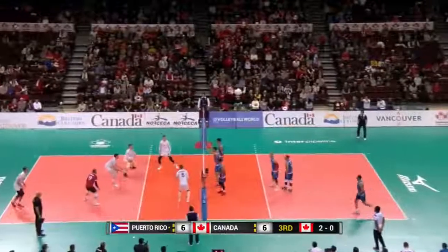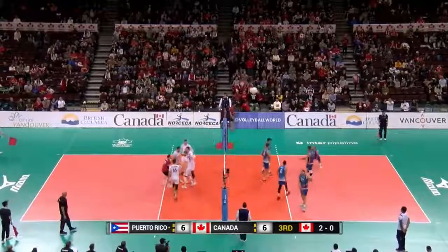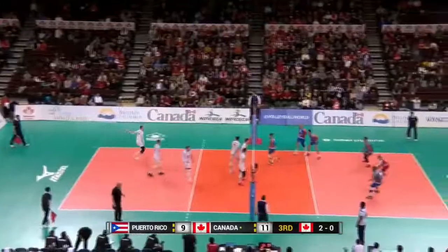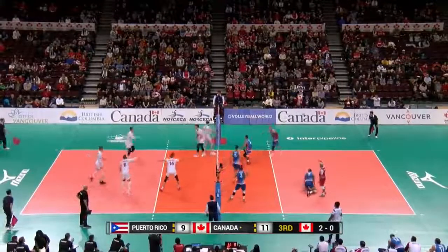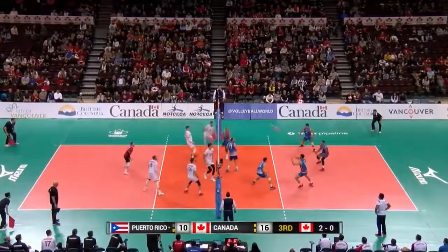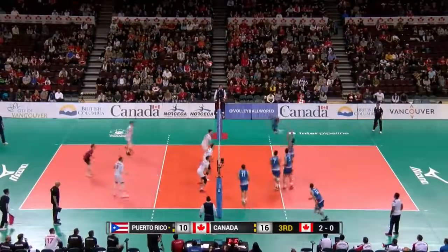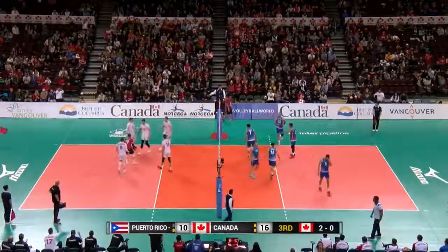To the lineup. It's Cologne on the serve, but Graham Vigras puts it down for Canada. Still back there. Set Maldonado into the block and in on the Puerto Rico side, and it's 12 for Canada. To serve. Marr gets to it. Marr gets it back. Can't finish that one. Just at the net. And Maldonado right into that two-man wall.